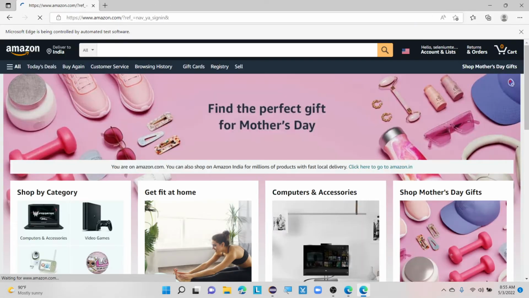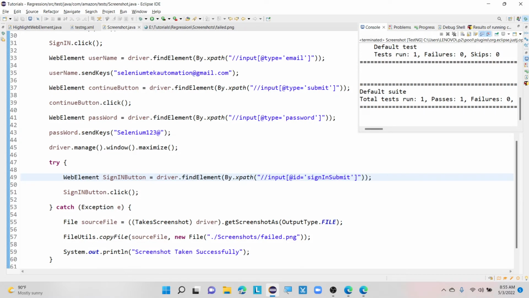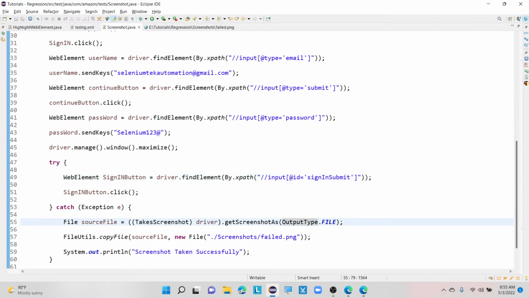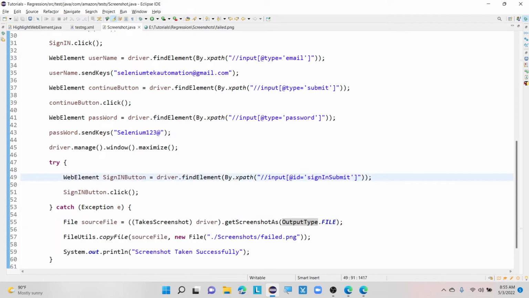It got successfully signed in, right? So now we don't have any screenshot. You can see here take screenshot element passed. This method name is take screenshot element, but we don't have any catch block here because it got successfully clicked on the sign in button.